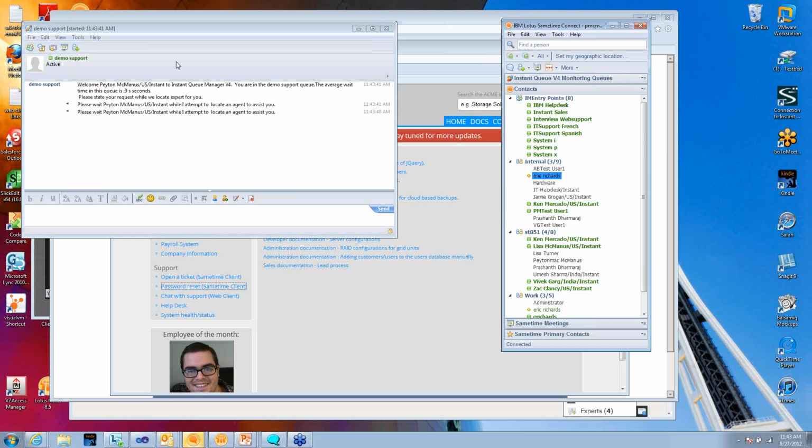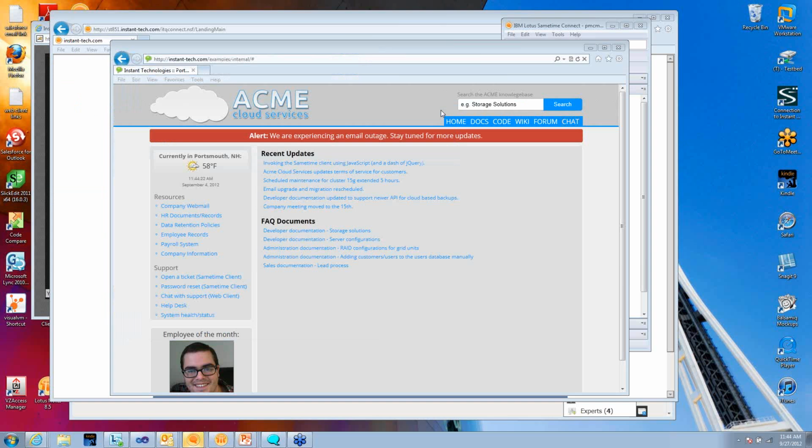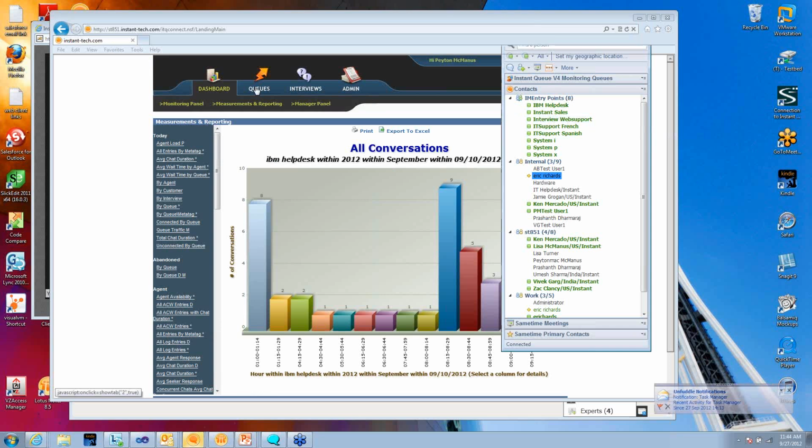So the split side of that is deployment inside an organization and deployment for external folks looking for help. In both cases, they can come in. The conversations are going to be moved to an appropriate queue, and then all of the information is going to be tracked and recorded. Let me quickly show you a little bit about the queue setup itself.